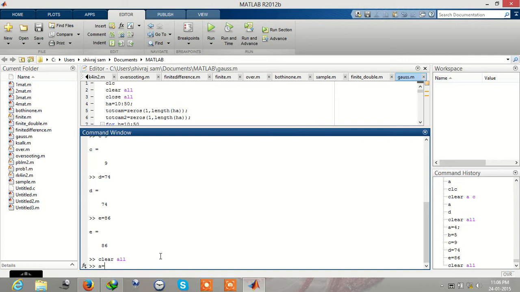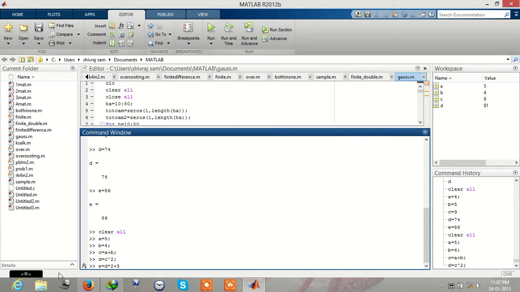Now one more thing, if you want to say A is equal to 5, and if you don't want to execute that command, then we are going to put a semicolon over it. Now it will store the value of A, but it will not execute it. Same, we are going to go with B. We did C is equal to A plus B. We're going to put that, and we're going to define D is equal to C cube. We also don't want to run that. Then we're going to say E, which will be equal to D star 2 plus 5.